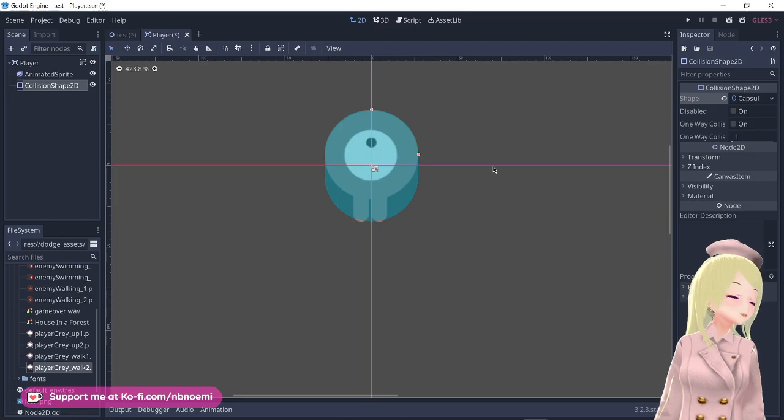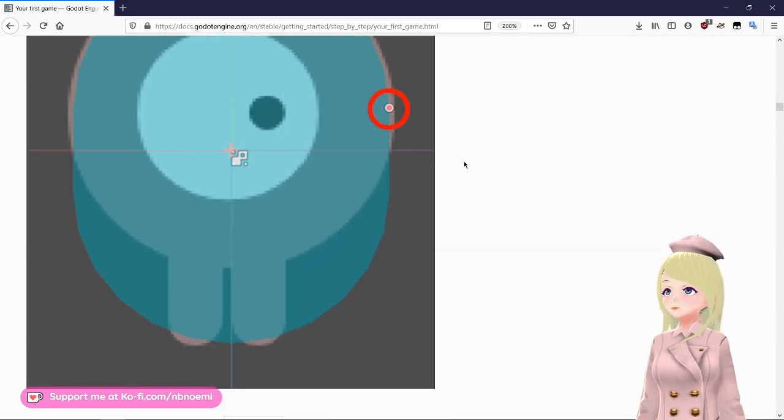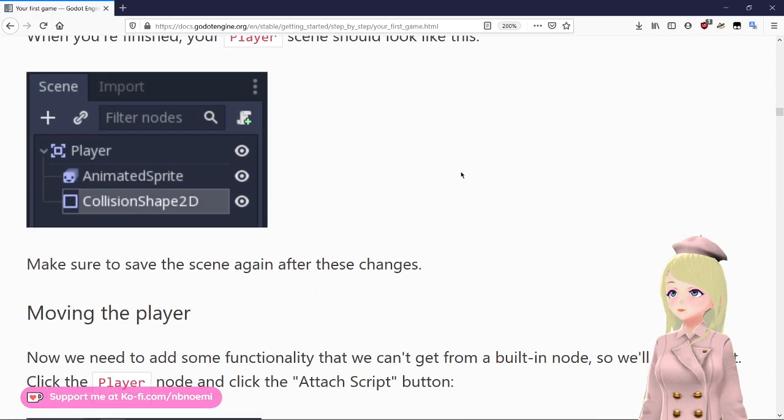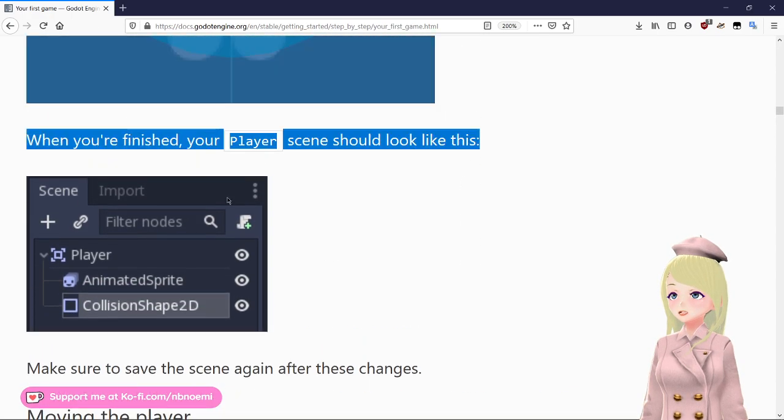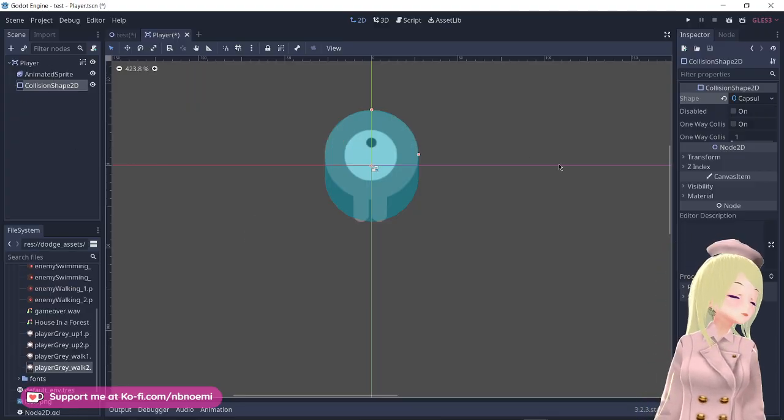There we go. When you're finished, your player scene should look like this. Yep, that does.